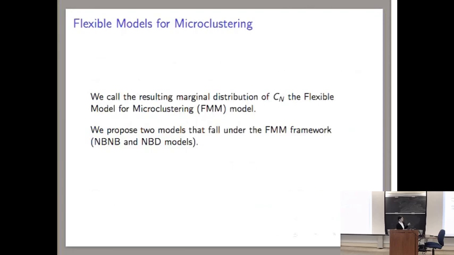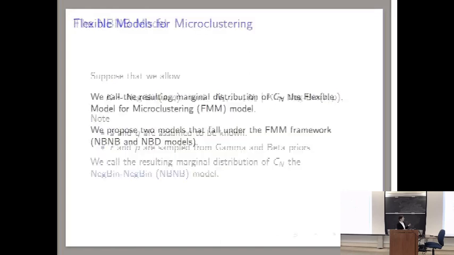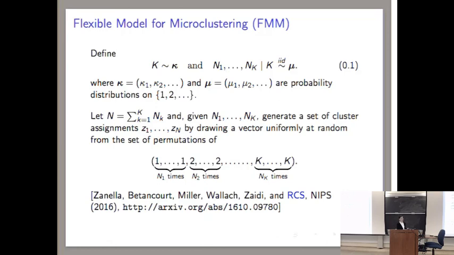So the first model that I'll talk about that falls under this framework is called the NBNB model. One thing that I'll point out is that the conditional distribution of these models in general can be written as what are called Kolchin partition models or Gibbs partition models. And they have a very specific form. For example, the Dirichlet process can be written as a Kolchin partition model, whereas if you write them the other way, the way that we have, they can be written with a different generative process to satisfy the microclustering property. We realized this after the NIPS rebuttal process, and so we're unifying a lot of this framework. But it's nice that they all fall under the same framework.